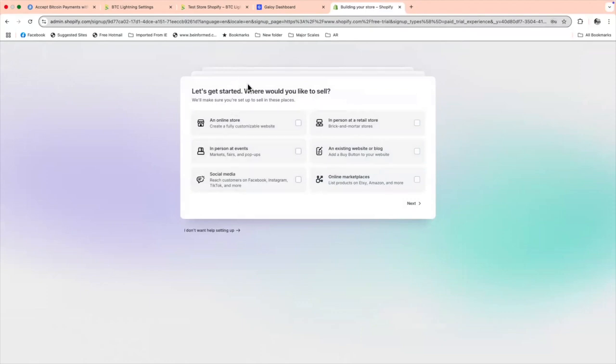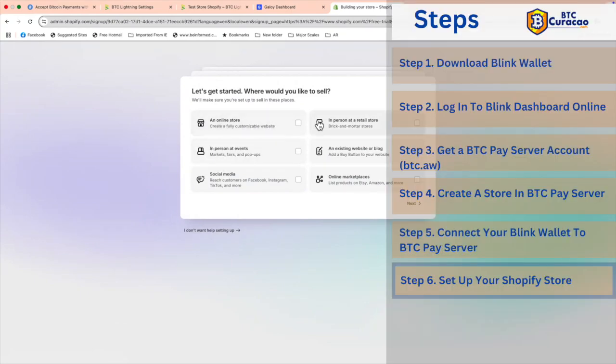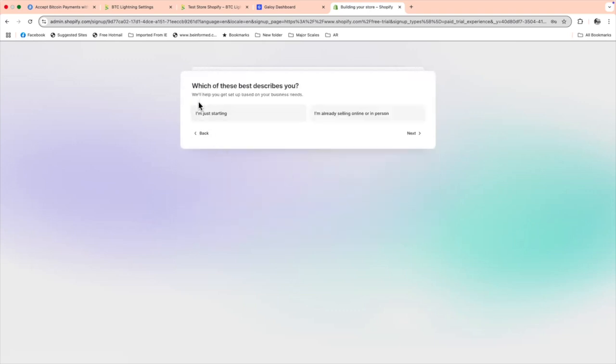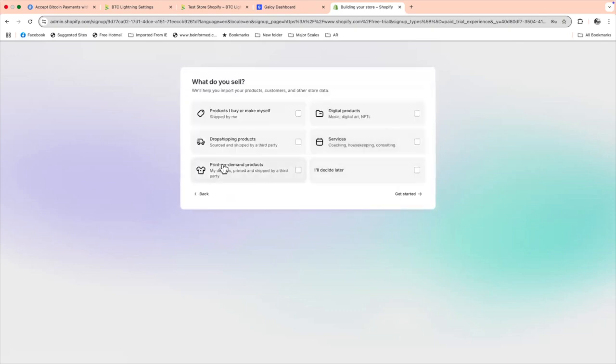Once you create a Shopify account, they will ask you some questions. Remember, the Shopify account is a paid subscription, so you need to pay for it after the trial. We're going to create an online store. We are going to also click on the next. We're going to say we're just starting. We're going to select what we sell.